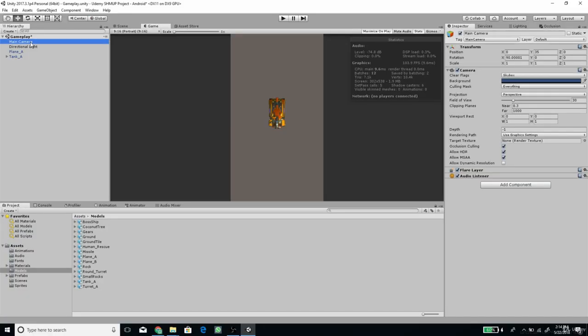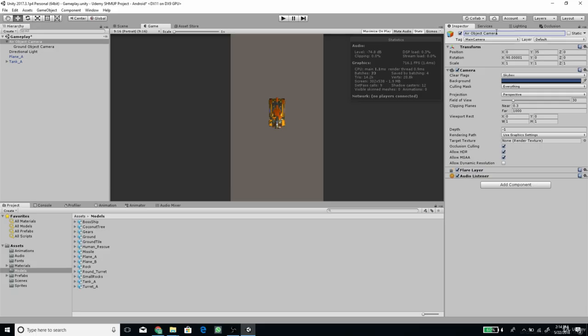So first, let's create a new camera and change this camera's tag to Untagged. So whenever a script searches for the camera using the main camera tag later, it will automatically grab this one, and don't forget to parent the second camera to the first camera. For the second camera, let's change the name to ground object camera, and this camera will only show the ground object. And rename this one to air object camera.